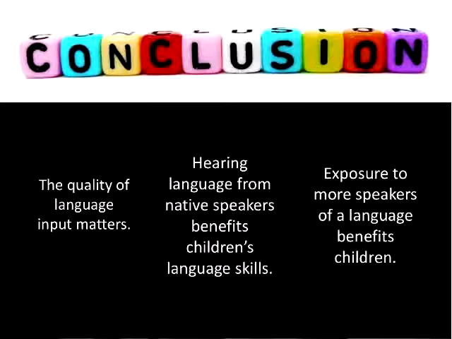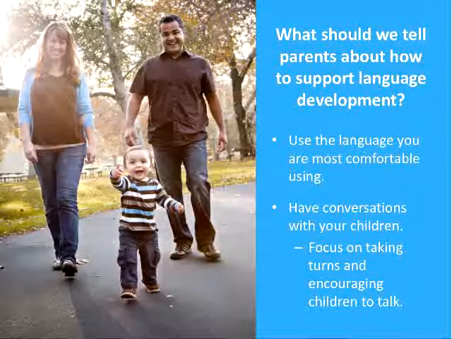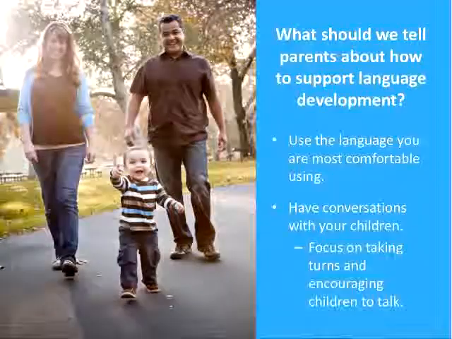So we're constantly looking to increase the amount and the quality of input that those children get access to. And I'd like to put this into family-friendly terms for what we should be telling parents about how to support their children's language development. And the first thing that I would say is for parents to use the language that they're most comfortable using. And then just probably like most of us in early intervention work do, encourage the parents to have lots of conversations with their children, focus on taking turns back and forth in conversation and encouraging children to talk.